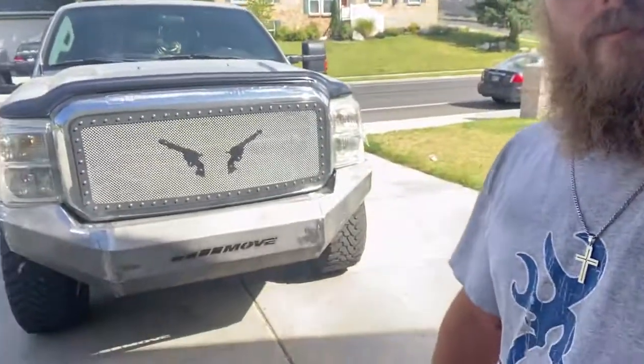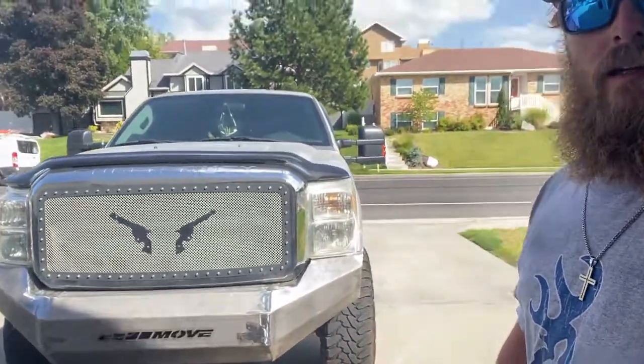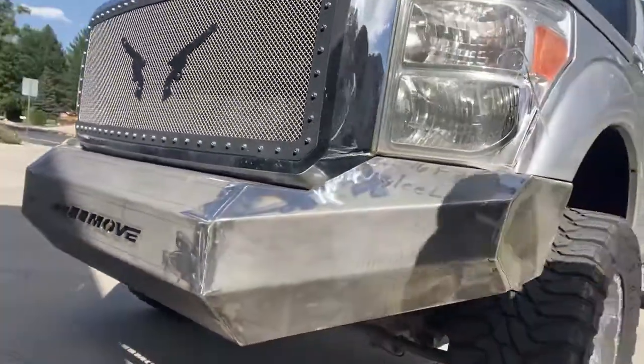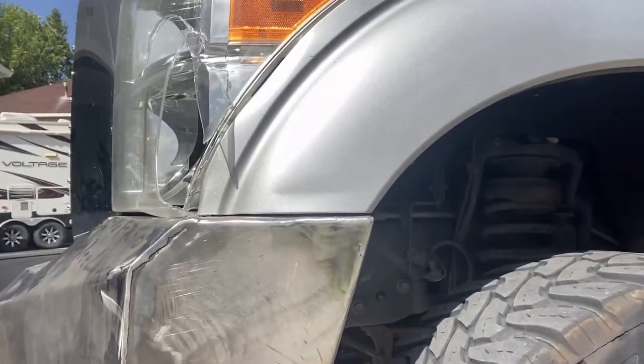What's up, everybody? So, the bumper's done. Done minus paint, tow hooks, and my winch set up. You can see I've got the garage pretty well cleaned up now. Anyway, there's the bumper. So, got all the welding and grinding done. Really happy with how my gaps turned out.